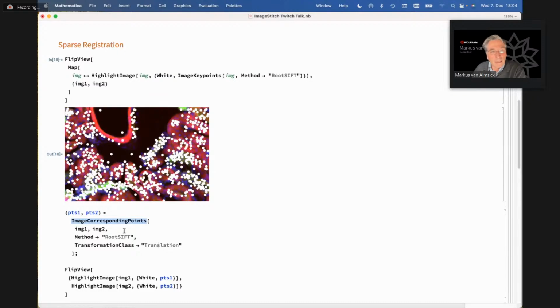And basically what it does, it takes 1, 2, or more different types of image key points. In this case, we take the RootSIFT key points, a fairly well-tuned modern image key point. And then we look at what key points on image 1 match the key points in image 2, under the assumption that only translation is permitted in this case. So we're just looking at a subclass of all possible transformations, just at translations, because if you move the stage of a microscope, you usually can only translate that stage. You can't rotate it, you can't tilt it, and so forth.